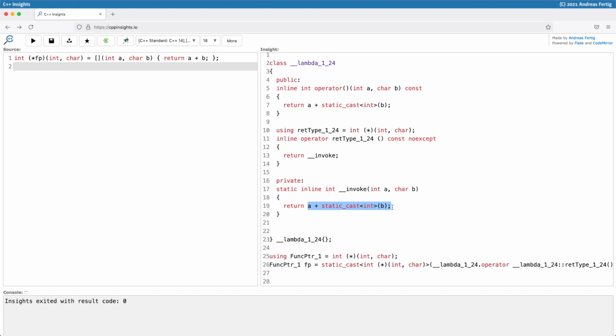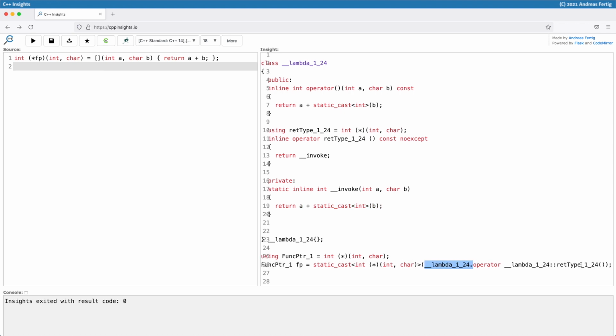This invoke trick is the key to how we can assign a lambda to a function pointer. Because if we look down here, we can see my lambda is created. I'm calling the conversion operator on it, and what gets returned gets converted into my function pointer signature.